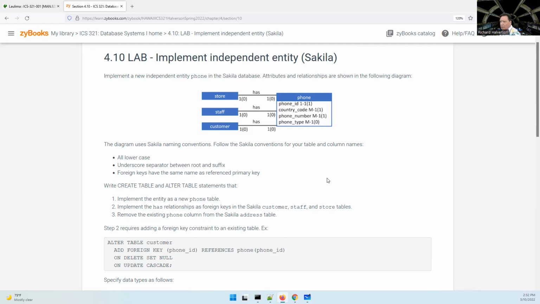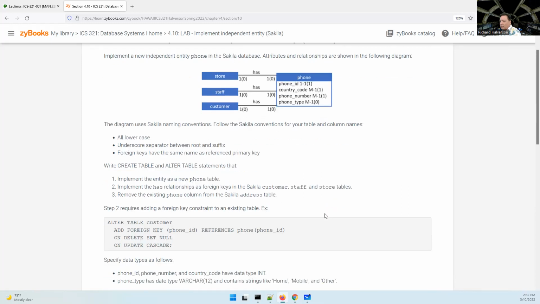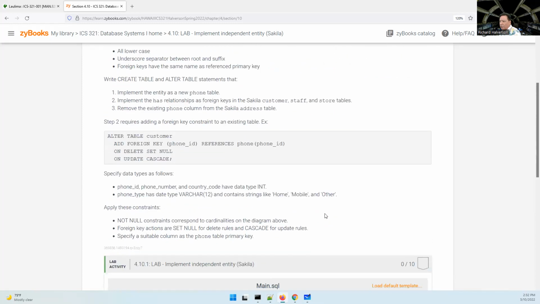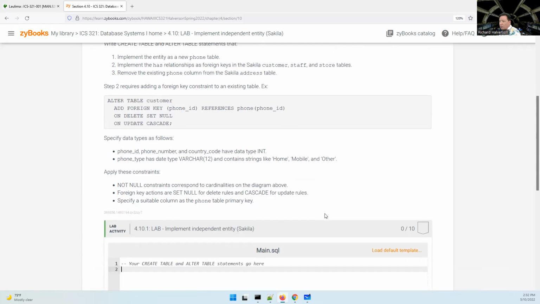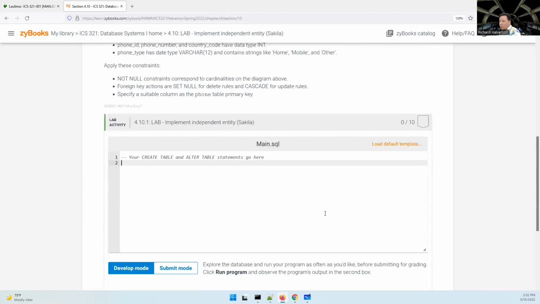Step 2 requires adding a foreign key and specifying the data types as follows and applying these constraints. And then I guess we're supposed to paste it in here. And we don't need to use our Sakila database. We can use our online database that we have.